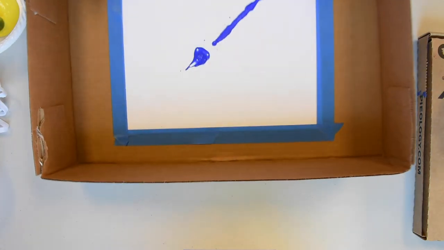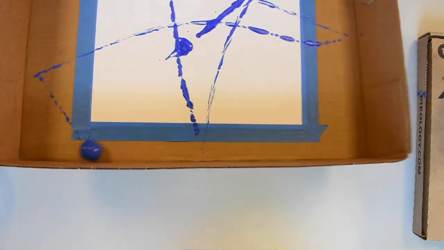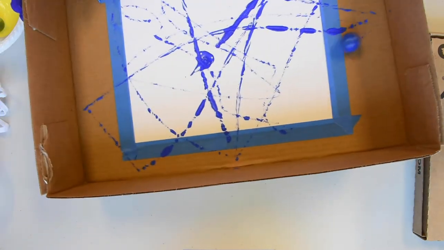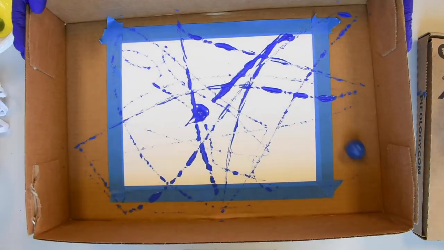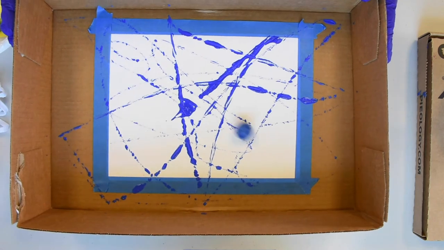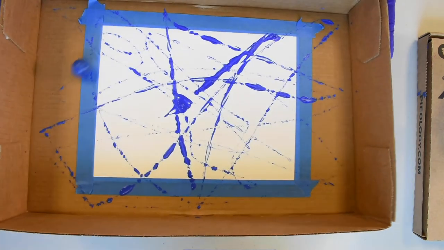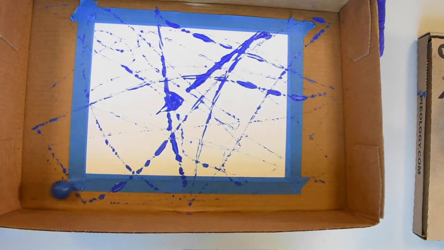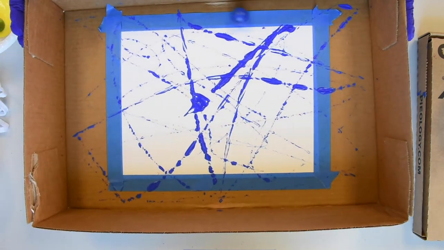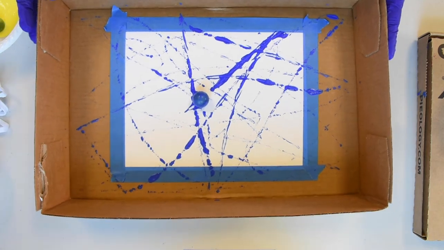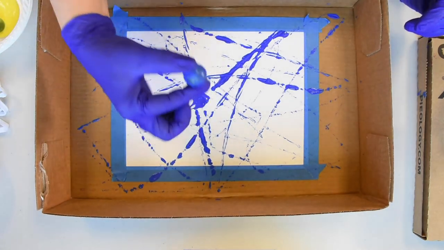Isn't that cool looking? And then I can roll it around and make it go however. Now if you are talented at balancing things and you maybe want to make a star shape or see if you can make a circle, you can do that. See how it just kind of goes everywhere? Isn't that fun? I taped the paper down inside the box so that the paper would stay put and the marble wouldn't roll underneath it. But you know, if you don't tape it down, you could probably get some cool effects that way.